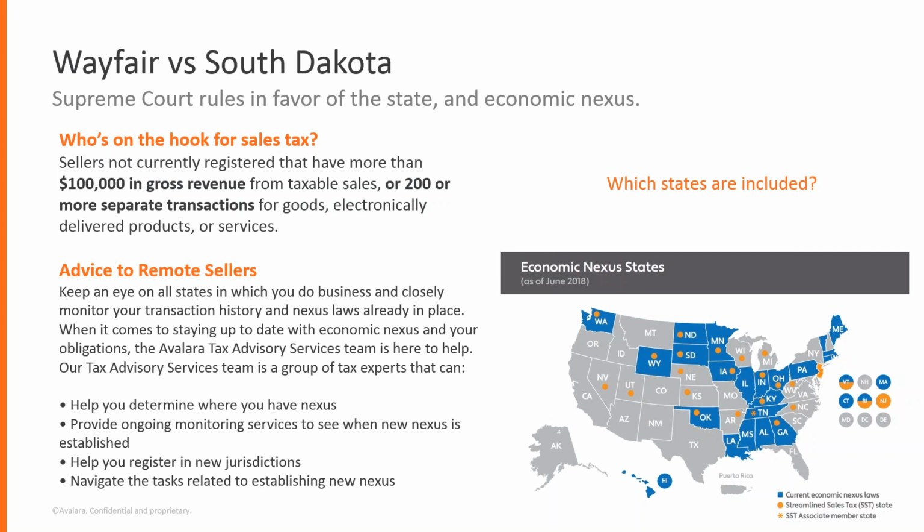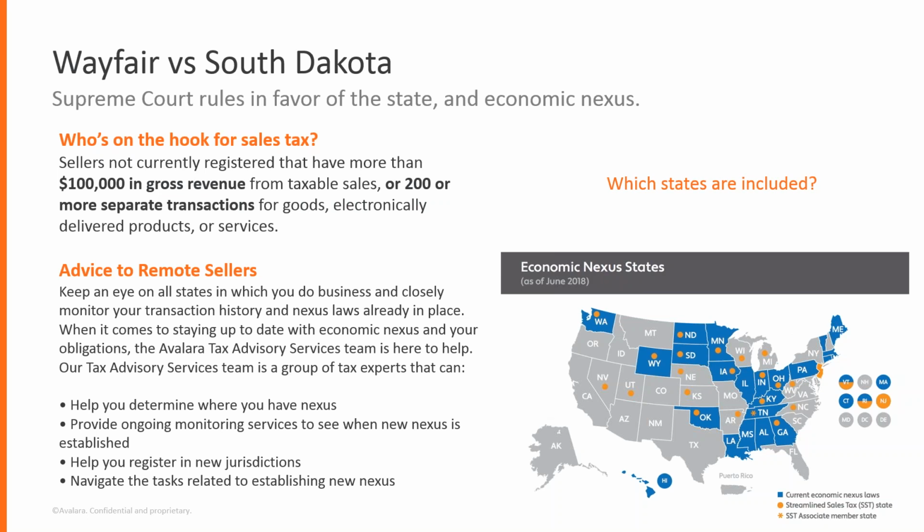So economic nexus is really what just changed, and then the state challenged Wayfair, and they tried to overturn a rule, which they were successful in so far, at stating that you don't have to have a physical presence in order to collect and remit tax. There's about 20 states right now that actually have some form of economic nexus, and when we get towards the end and I go through my live demonstration, I'll show you those particular states, what time frame they're looking at to imposing this, and why it's going to be important.